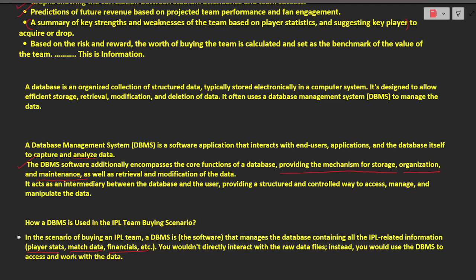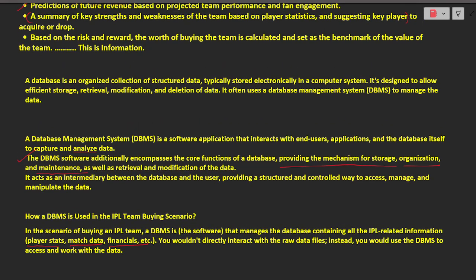With just a few clicks, you will be able to access them. It is like a Kundli: if your database is the Kundli, you are the person putting in mantras and finding out the players' details. You won't be directly entering the raw data, as I have told. Instead, you will use the database management system to access the data.